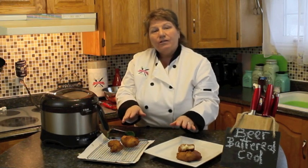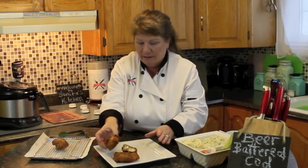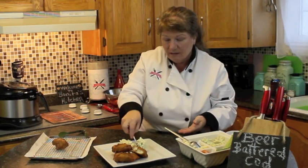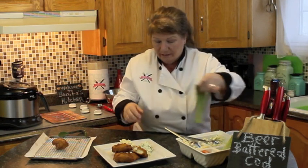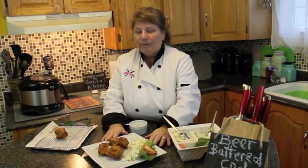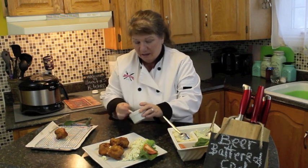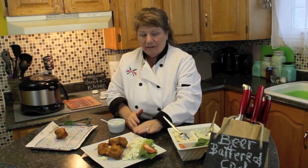So what I'm going to do now is display this for you on the plate with some salads. I already got one and a half pieces of cod there and I'm going to add one more. What I did was make some potato salad and a little bit of coleslaw — I've got those already posted on YouTube and Bonita's Kitchen if you want to make those with your deep fried cod. So this is our delicious plate of beer battered deep fried cod, with potato salad, coleslaw, and some tartar sauce on the side that we can dip our deep fried cod in. All of this is on our website and also on YouTube if you want to make it.